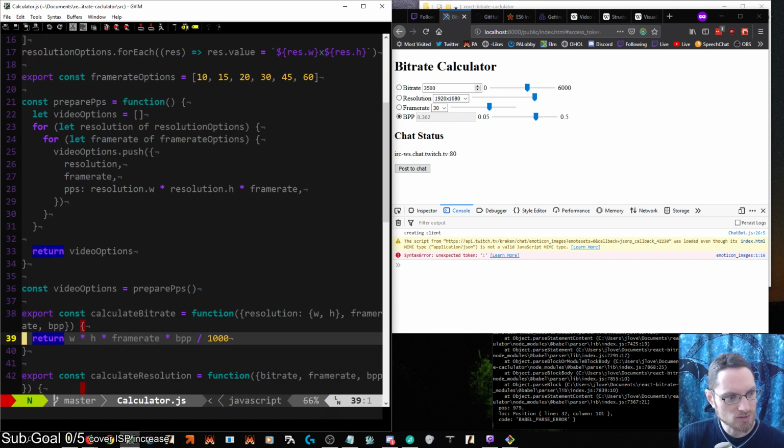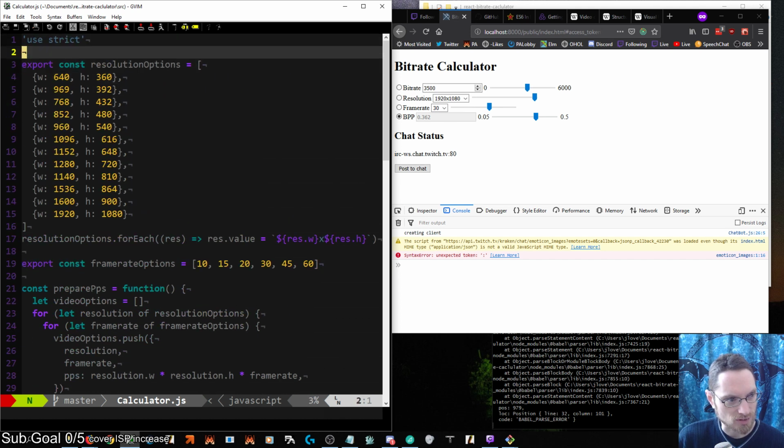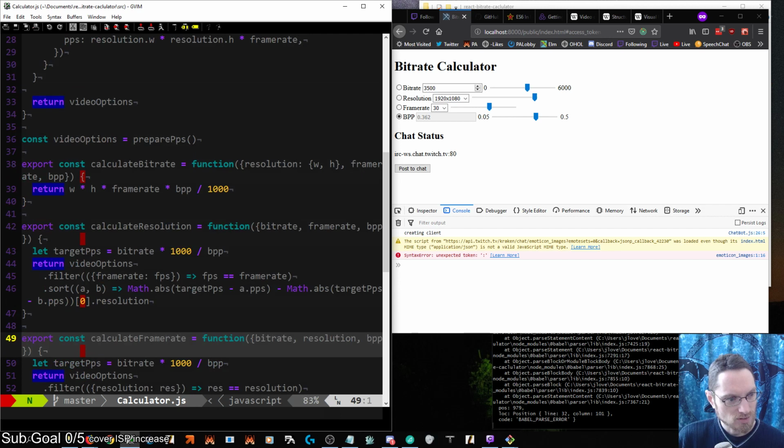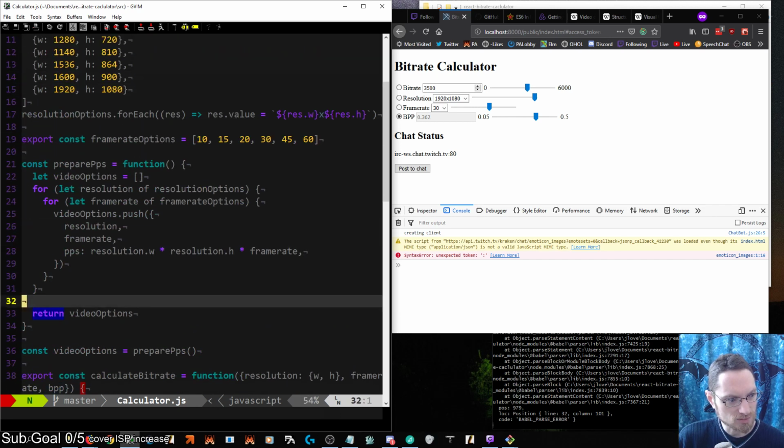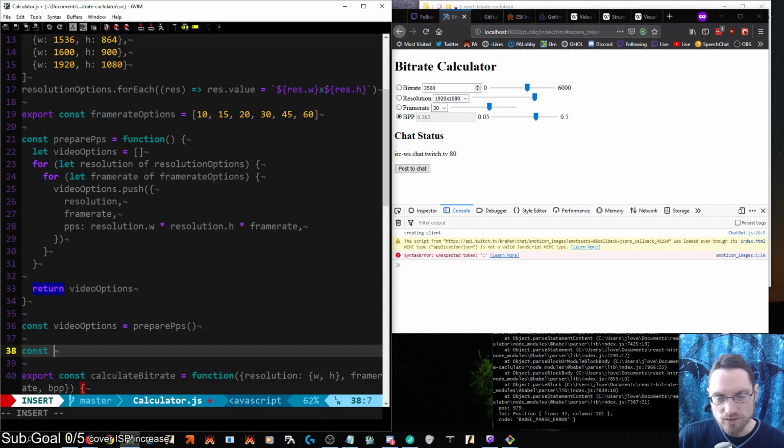So there's pixels per second, which is what we've been using up until now. Frame rate, calculate, video options. So I think this is about a 22-inch monitor. So if we full screened something on this, now that's diagonal, so meh.